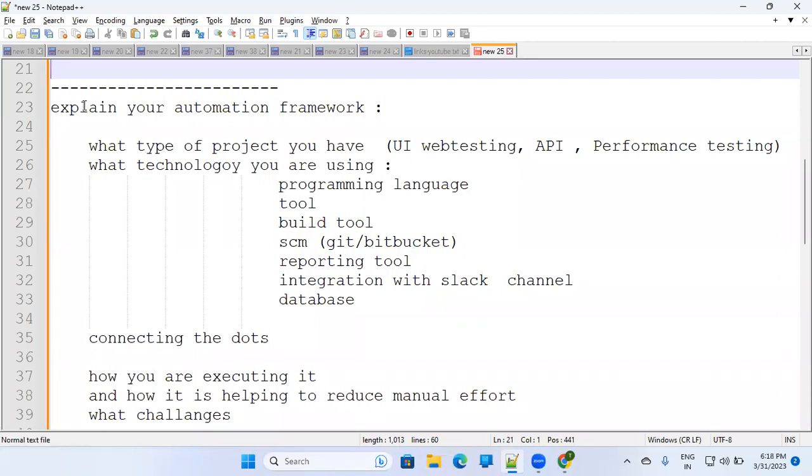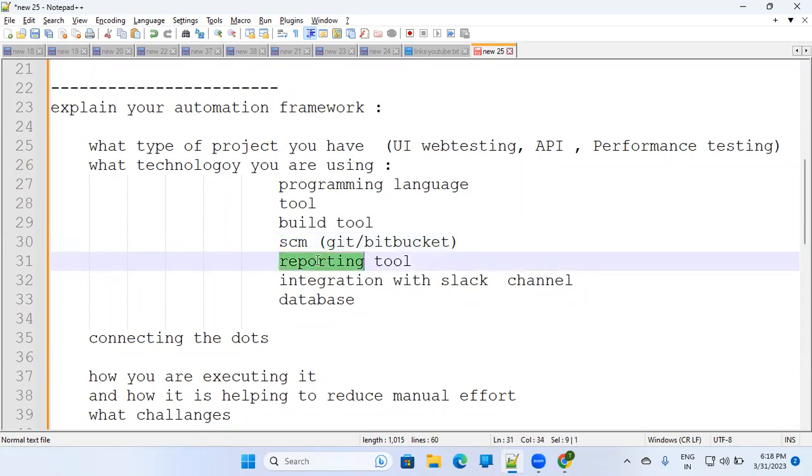And then we came up with a solution that we will be using Selenium and Java technologies to create the framework. So in terms of tools and technology, we are using Java programming. We are using Selenium as a jar, the helping libraries, to do our UI automation. We are using Maven for the project structure and as the build life cycle also, and our code is in GitHub and Bitbucket.